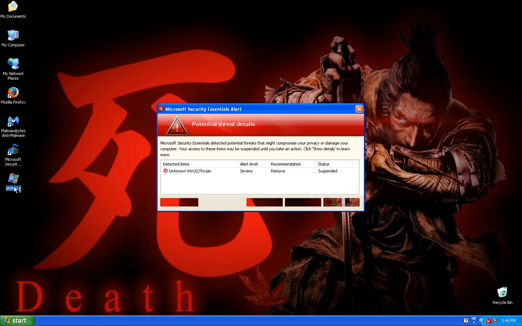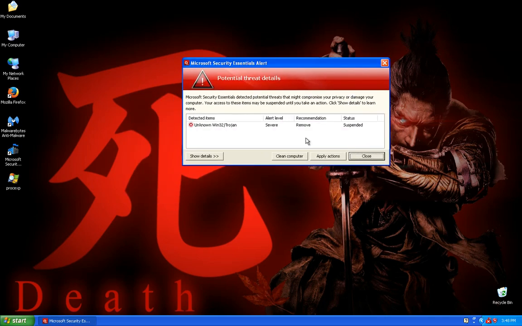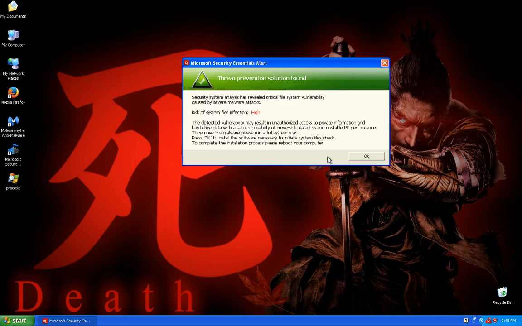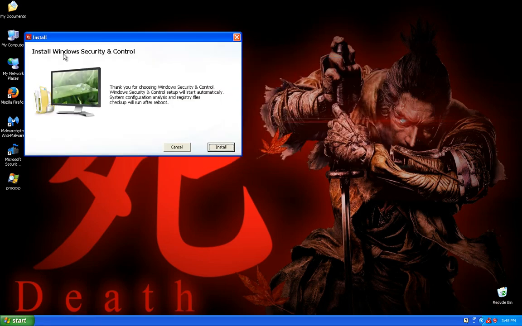But when we open Process Explorer, we get this pop-up, and this rogue is still loading itself to get cracked. I don't know how many times it needs for this rogue to work. When scanning, it's going to block other programs like Chrome.exe, Firefox, ProxyXP.exe, so Windows Security Control.